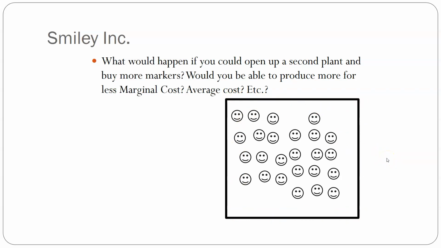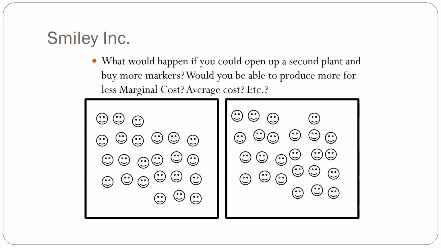Well, that was a short run problem. In the long run, you can add portions to your factory. You can also decrease it. So if you add, well, now those same 10 or 11 workers can produce maybe twice as much. Maybe not, but definitely more, because they don't hit the law of diminishing returns quite the same. They have more fixed resources, and that's what we're talking about today.